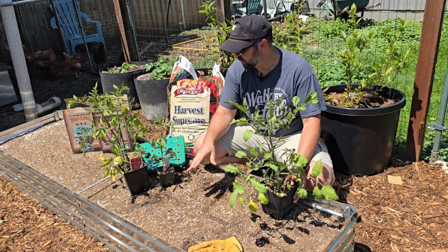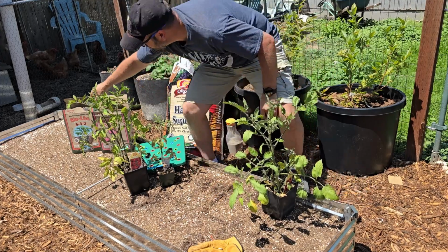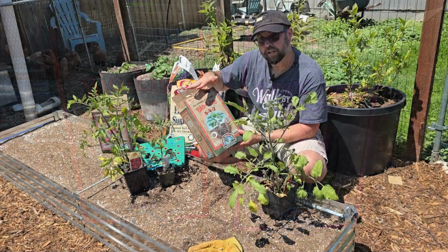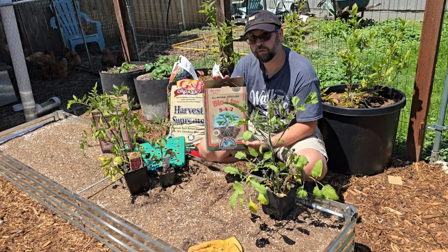Also, when I did these raised beds, I put in this BioLive by Down to Earth fertilizer. This is really good for starting transplants and whatnot into your bed. Now, what I did is I actually inoculated these beds with this fertilizer.